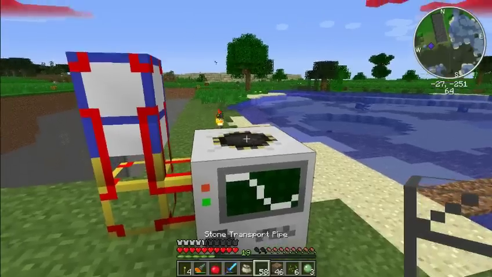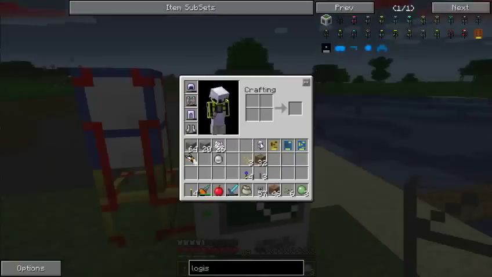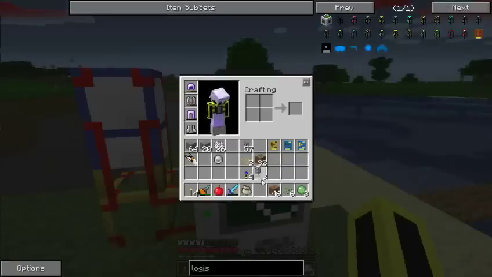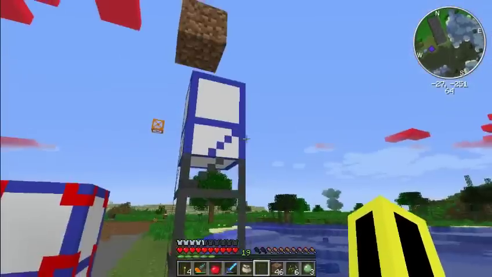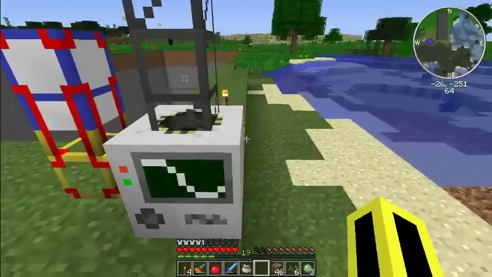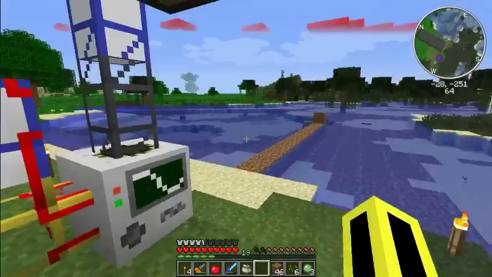Pipe in place for this bad boy. Item teleporter. It won't be turned on just yet, so I'm not too fussed about how it looks or how it's set up or any of that kind of thing.